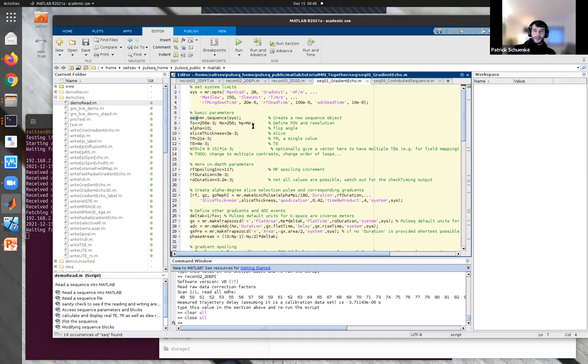Maybe a quick question, Maxim. As you just said, the settings are different for every scanner. Have you thought about introducing a dictionary where the limitations of the different Siemens scanners at least are stored so that people know what to use? Well, we're still learning that also ourselves. It's a good idea. We didn't do it up to now, but it's probably something we should really think about, how we build up this kind of a knowledge base in the future. Mm-hmm. Good idea.